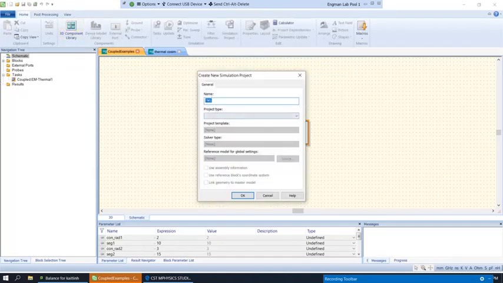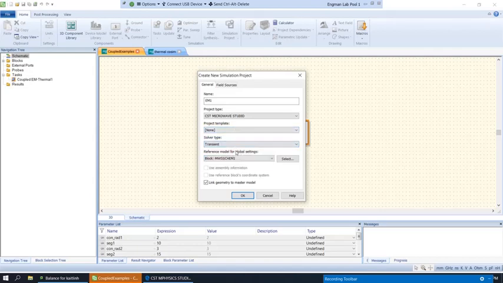First we're going to create the EM domain. It'll auto define it as EM1. You can name it whatever you like. For the sake of this tutorial, I'm just going to leave it. We want to simulate this in CST Microwave Studio. We're not going to have any project template. The solver we're going to use for this is the transient.